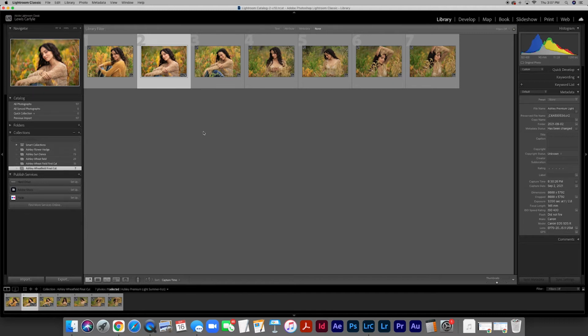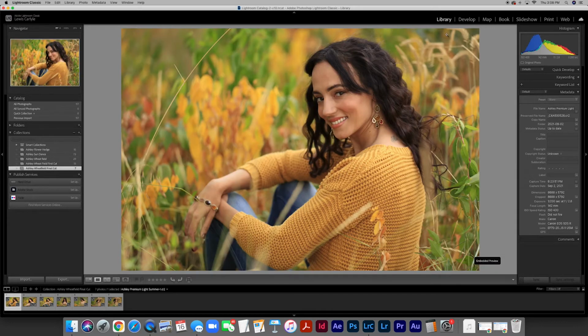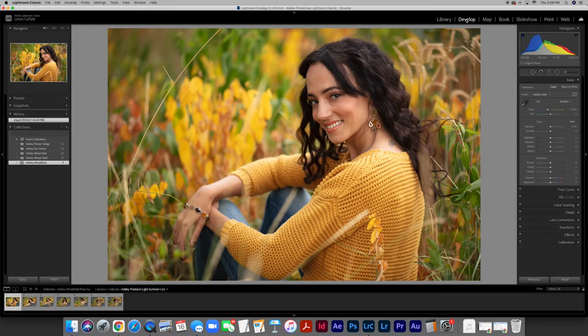This is where we get to tinker around with creative edits. We get to make things brighter, we get to make things darker. So let's jump in and see what we've got. I'm going to start on my first image here, and then I'm going to go up to the top right and click the development module. Now, as you can see, we have a series of tools on the right hand side. These are basically just sliders that allow us to start manipulating the pixels in this raw file.